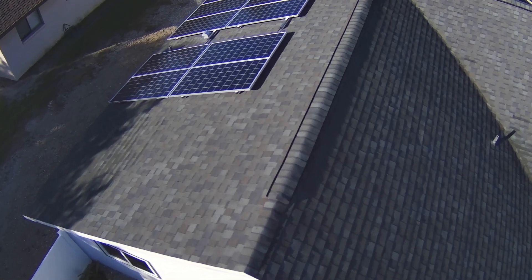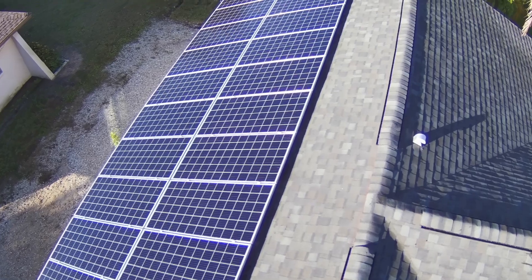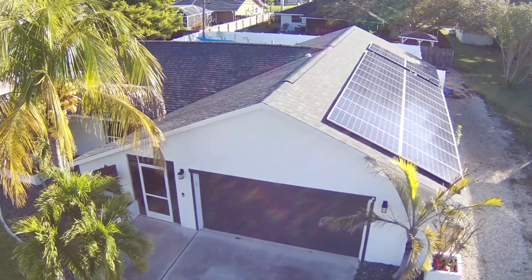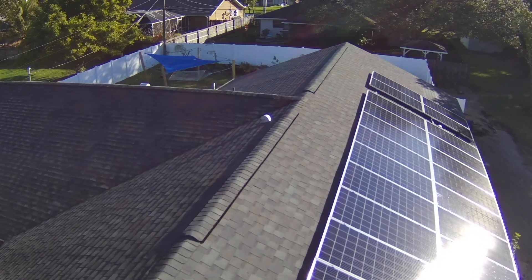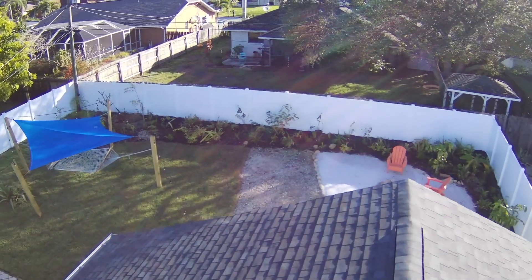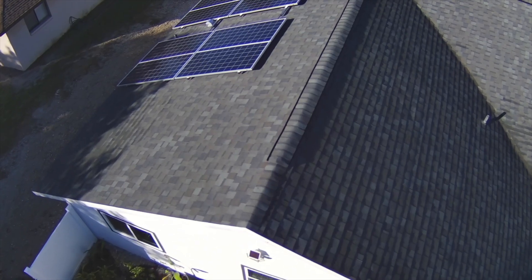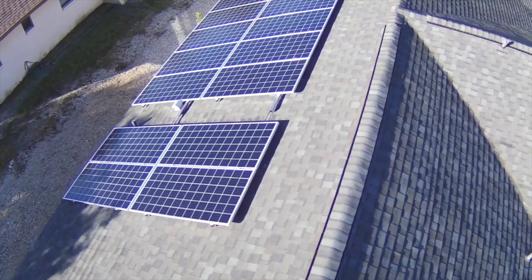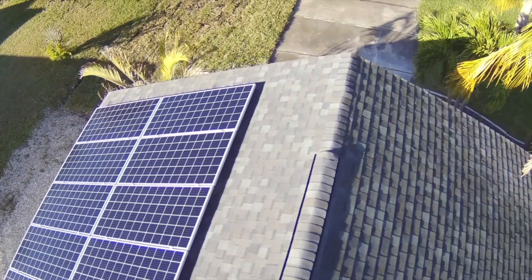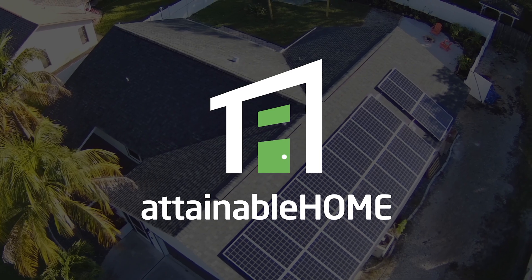For several reasons, including reinvesting in the company, I decided to sell in early 2023. It was a nice exit and I used the funds to invest in my second net zero renovation up in St. Petersburg — basically doing the same thing again with a 1950s typical Florida brick home that actually had even more challenges. So that's it — that was the three-year net zero home renovation journey. Feel free to leave your questions below, and I'll include a link to the case study in the notes with more pictures and numbers from the project. Look out for the second project coming up, and thanks so much for watching.